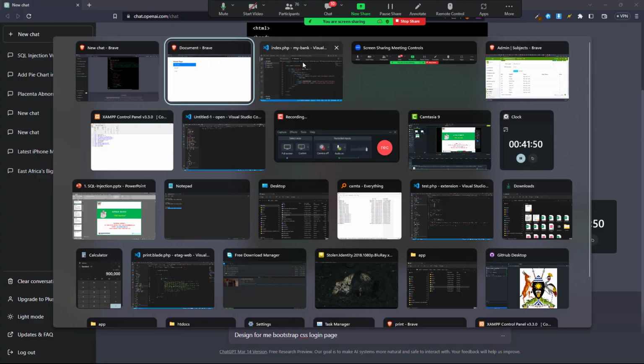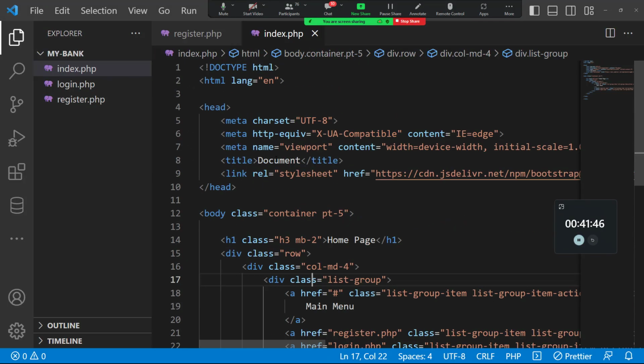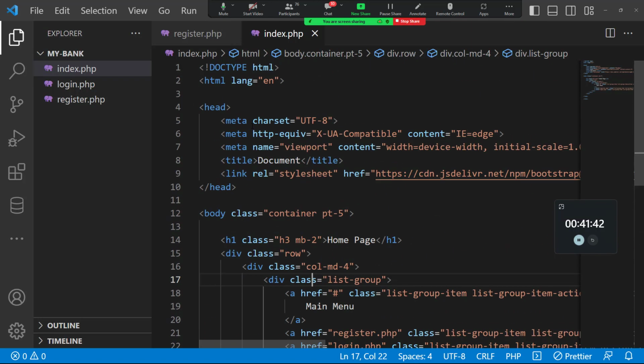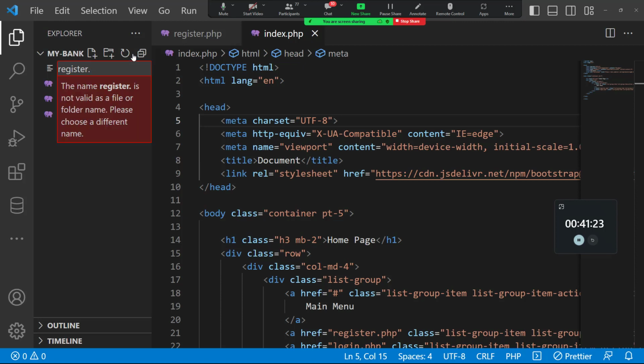Okay, as this designs, let us design our own. So let us be working on our own. When someone submits the form, we'll have to receive that form from another file. So let us go ahead and write the logic of receiving the form from another file. I'm going to create a new file and call it maybe register_logic.php.